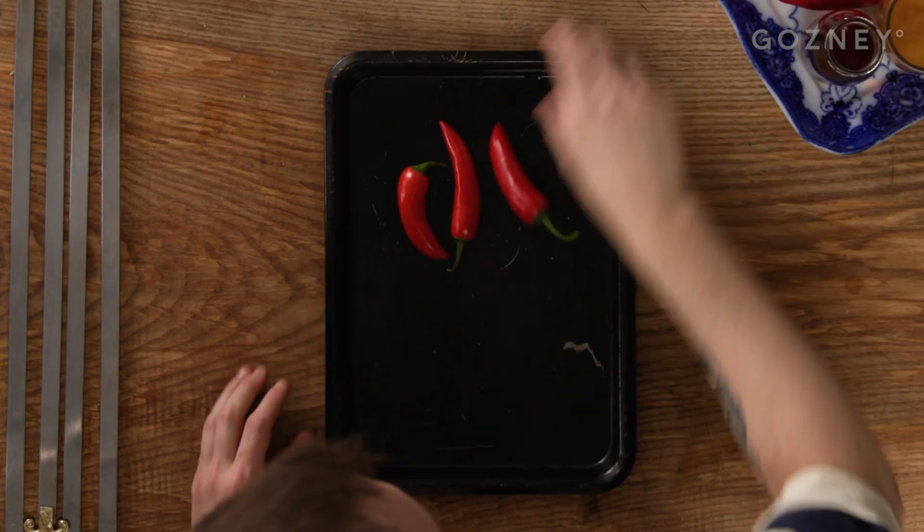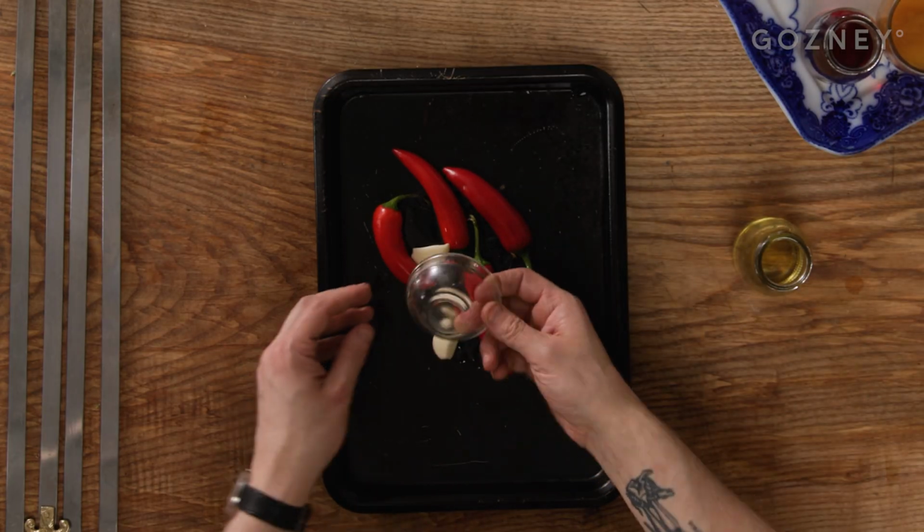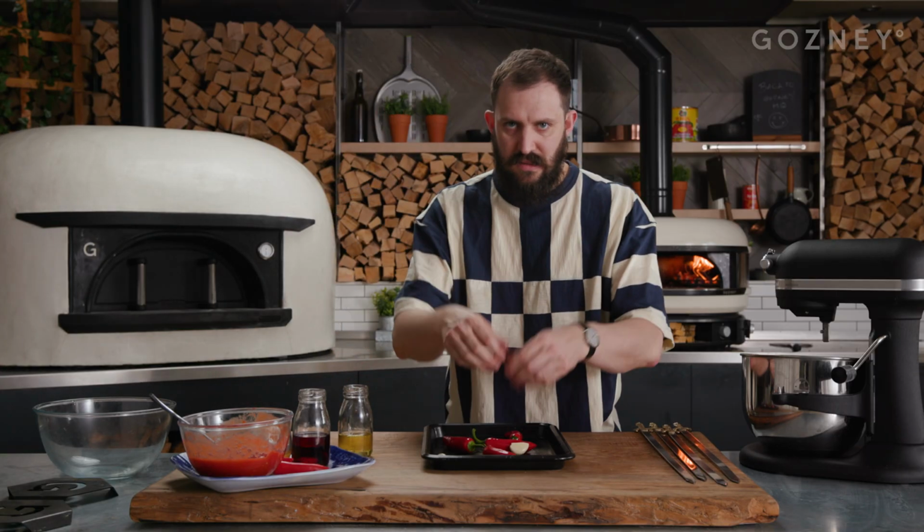These are chilies we're going to roast in the dome. So we're going to add them to the pan, a little bit of oil just to start them off, and the garlic as well. And then we just want the skins to blister a little bit so we can peel them off.